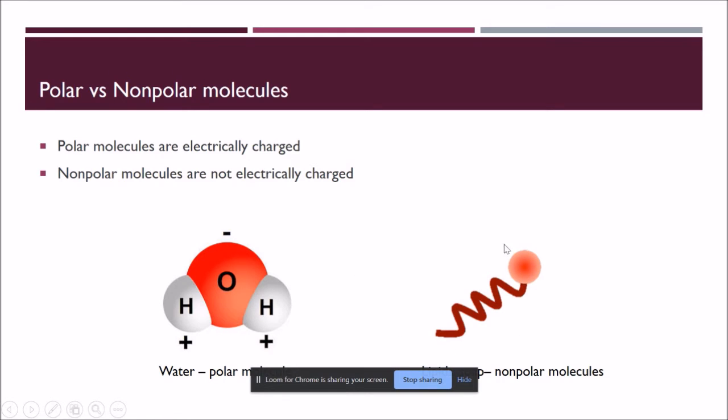When we look at other molecules, such as lipids or soap, we see that they are nonpolar. They don't have an electric charge. They are neutral. Now, it's worth noting, as a side note, that both lipids and soap are composed of two things, the tail and the head. The heads do have a little bit of electric charge, so they are polar, but the tails are much bigger. Since the tails are neutral and bigger, when we look at the molecule as a whole, the nonpolar part is going to win. So we will consider them nonpolar molecules.